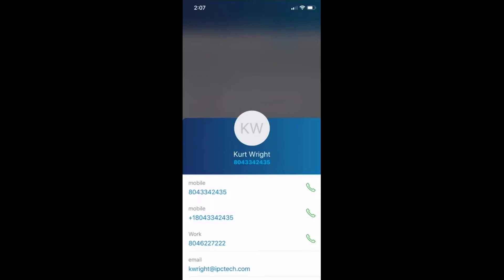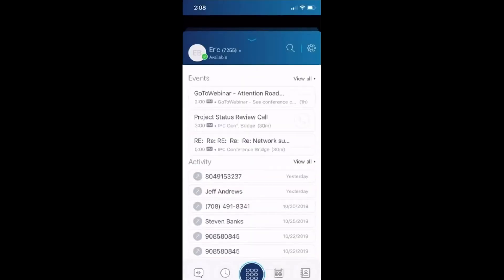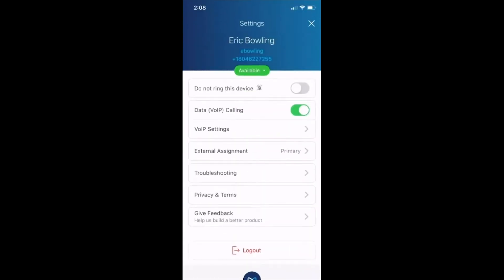I just wanted to walk people through a little bit about how the mobile client looks and feels. If you are a My Voice Connect customer and you use the Connect client on your desktop, you will observe that it's the same look and feel — a similar type of application. Settings are up in the upper right-hand corner where I can change how it handles Wi-Fi calling or data calling, and some other more advanced settings we won't get into today unless questions come up.